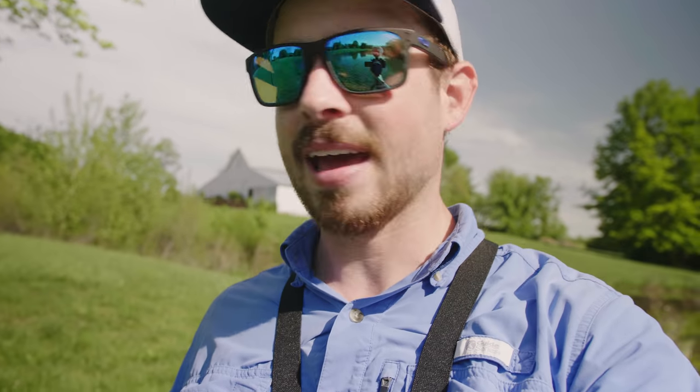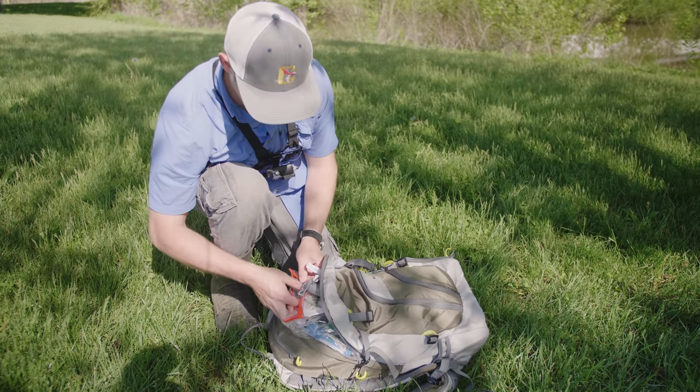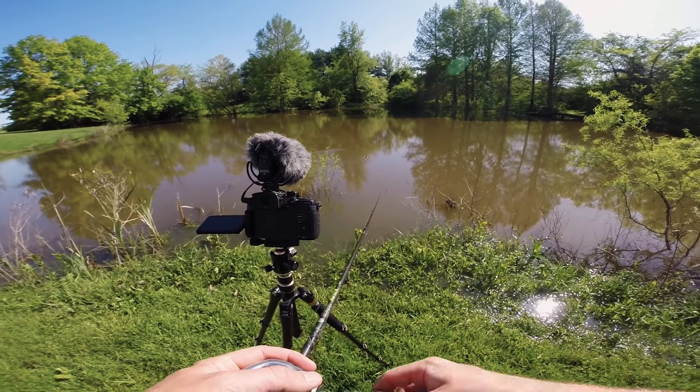So I've lost two of these now, which, I mean, they're not very expensive, but it's a shame because I was about to show you guys what it looks like in the water. But I may have a swim bait similar that could possibly have a similar action. All right, let's see what this one looks like in the water. It's also a cheap swim bait that I found on Amazon.